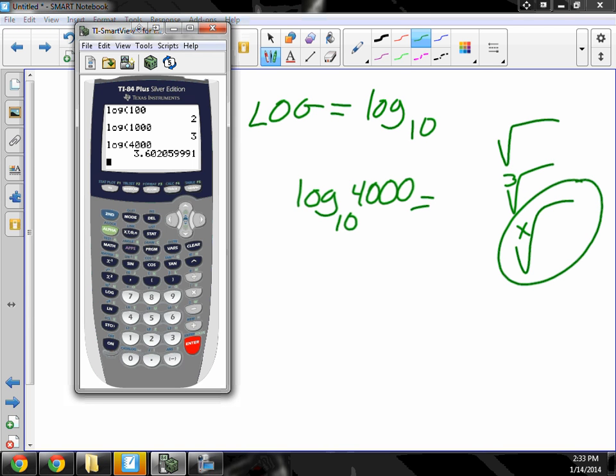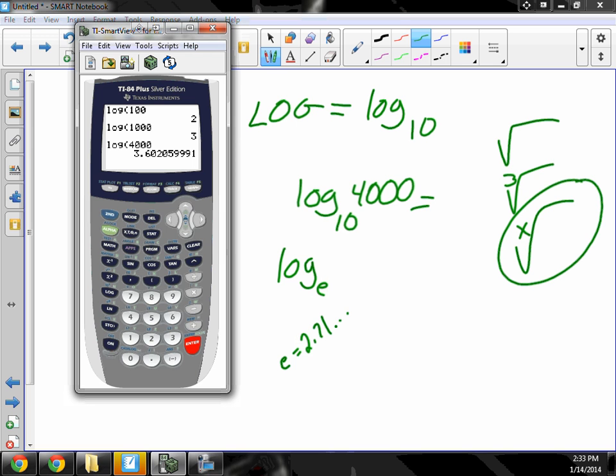Am I dragging this out long enough? Okay, but we don't need one. Another really common log is log base e. And you guys probably, have you ever seen the letter E, the number E? I doubt it. E equals 2.71, and it's an irrational number just like pi, and E shows up in calculus all over the place. It's the exponential number. That's where E comes from.